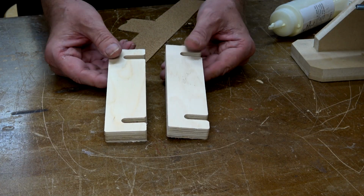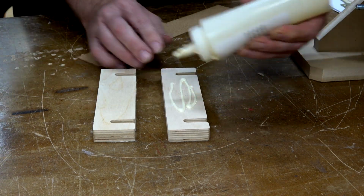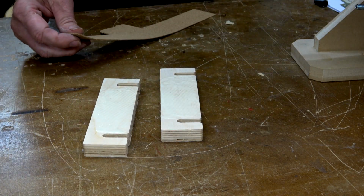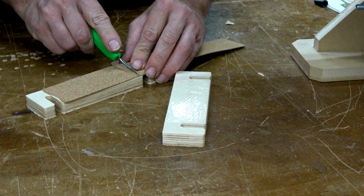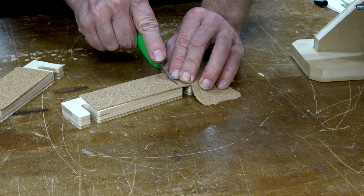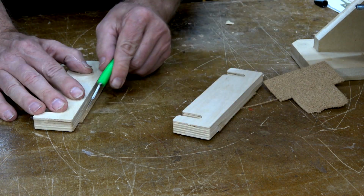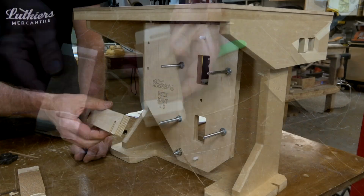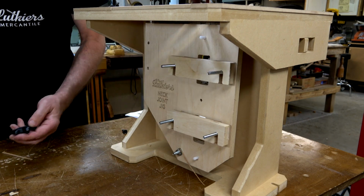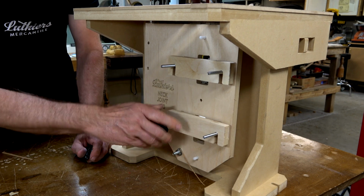Now I'm going to take these two pieces. These are the neck clamping plates. I'm going to put a little glue on it and install some cork. The neck clamping plates are then placed onto the screws, and what holds it in place are these 1/4-inch knobs. And these are just threaded onto the ends of the screws here.